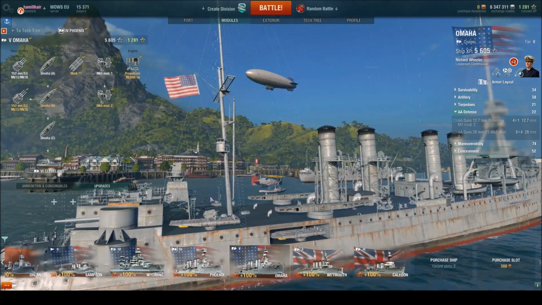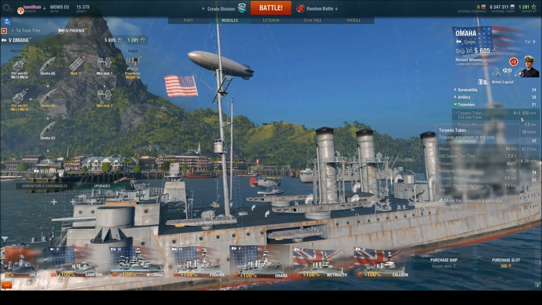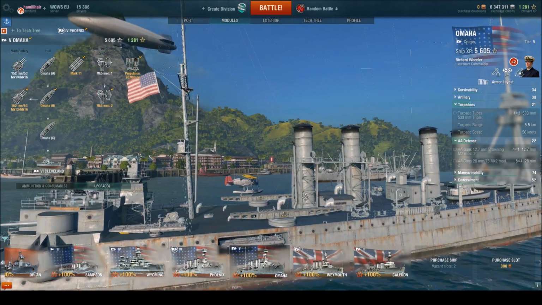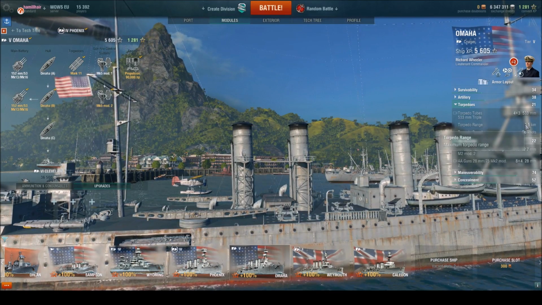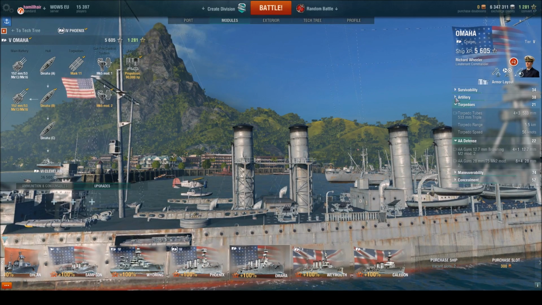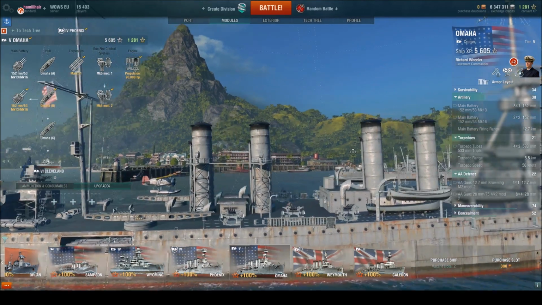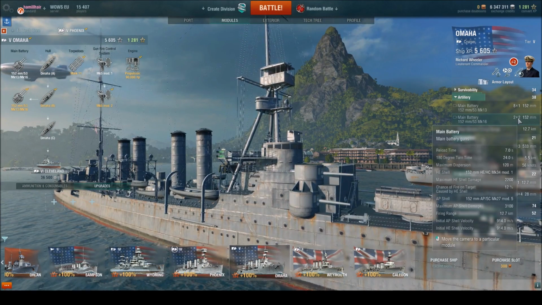So the Omaha B has 4 sets of 3 tubes, which gives it a 6-tube broadside. So it can fire 6 torpedoes at a time, each side of the ship. Torpedoes are the crappy American ones, so they've got 5.5 kilometer range, etc. And the artillery is now an 8-gun, 6-inch gun battery in the barbettes, and we've got 2 2-gun turrets.